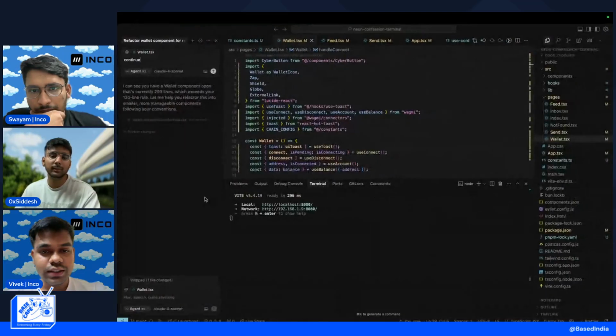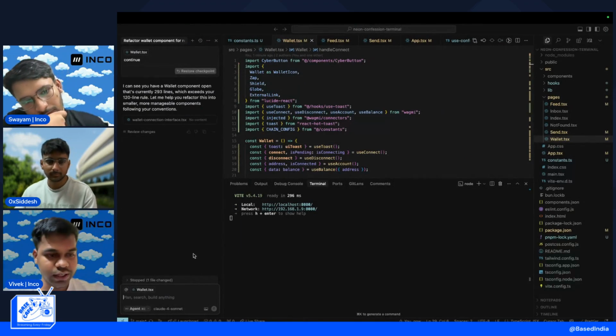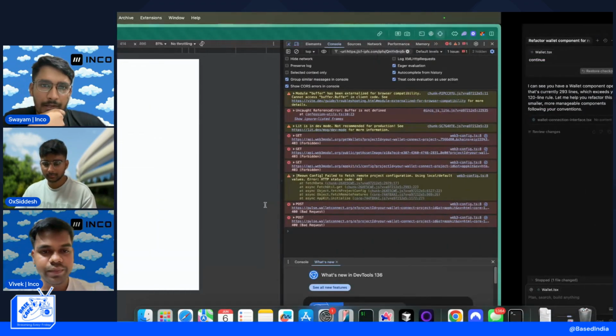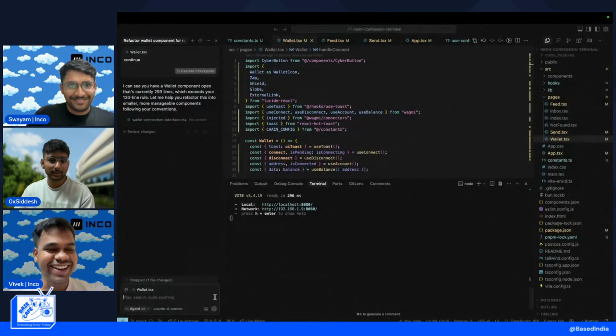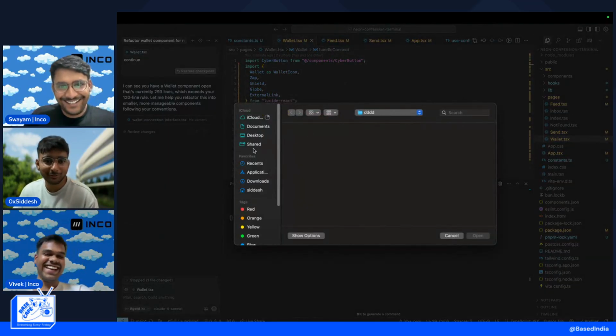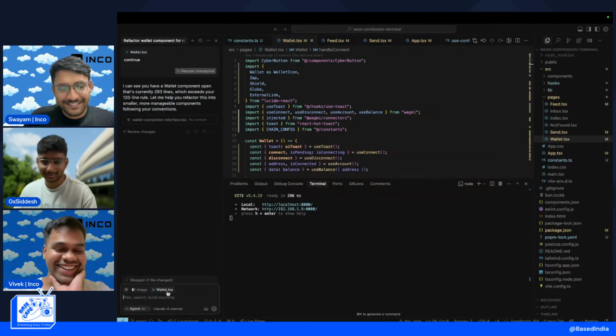No, can we do something? Can we ask him to fix "buffer is not defined"? You just ask him, I'm getting buffer is not defined. Go to the browser, I'll show you. You can just copy paste the errors. See, Uncaught ReferenceError. Take a screenshot, dude. Take a good screenshot, pass it to it. That's what happens.